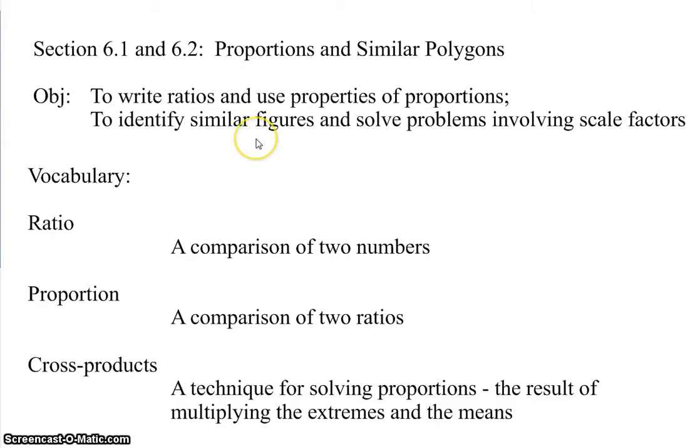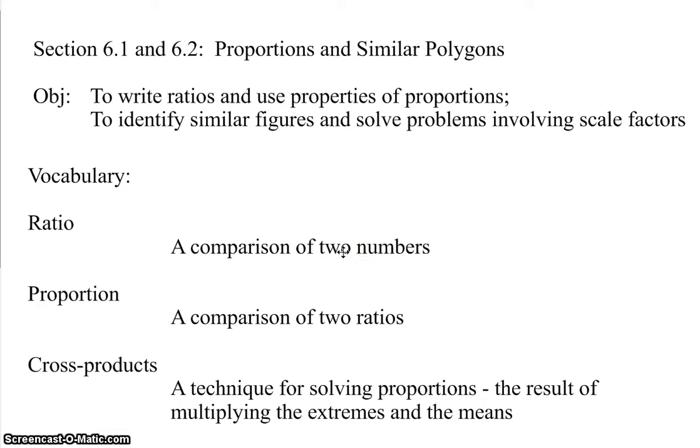In today's podcast, we will be using ratio and proportion in application to geometry, specifically similar polygons. First, let's look at some vocabulary. You've already completed the matching game. Let's write it down with some examples.